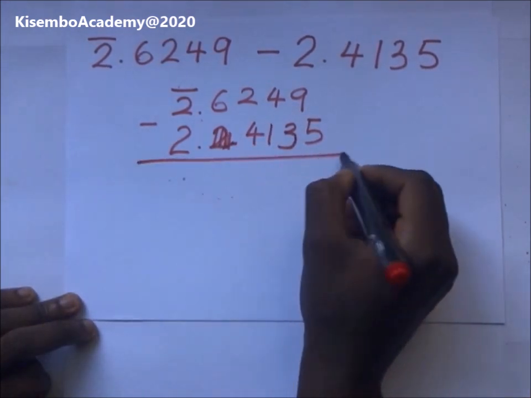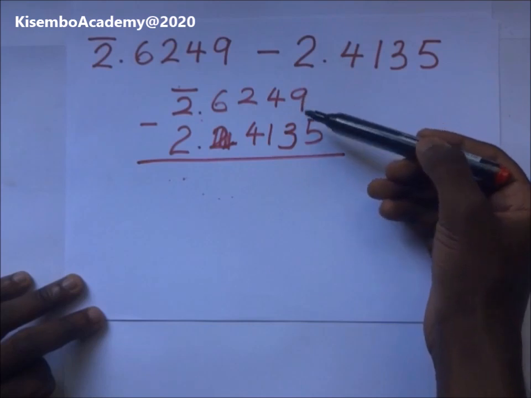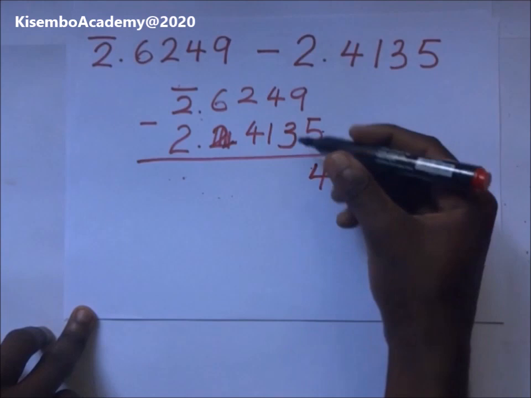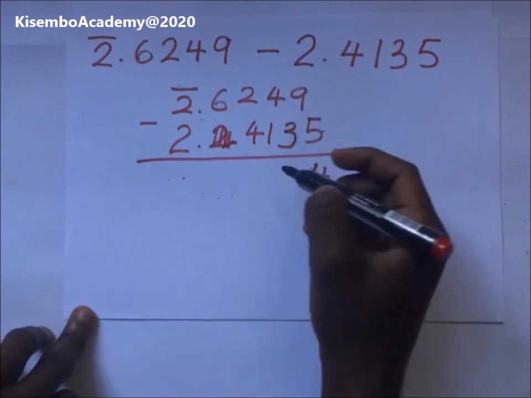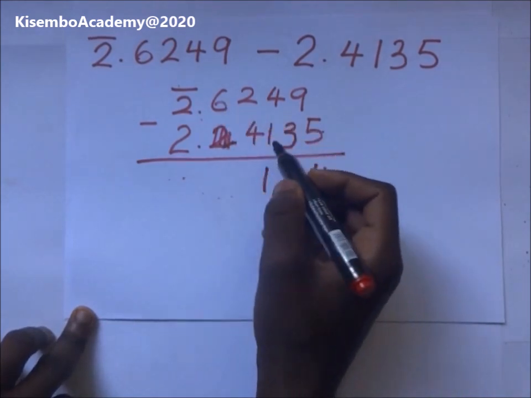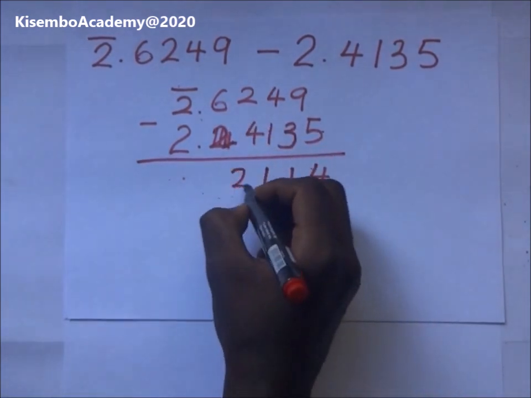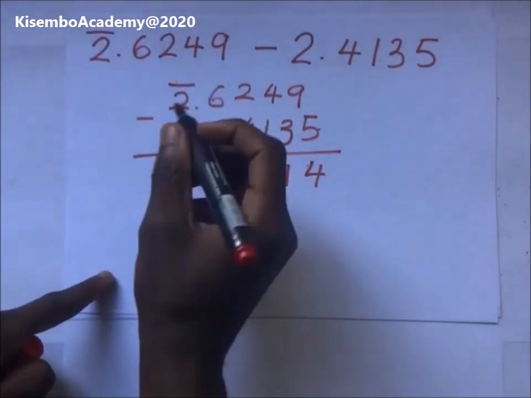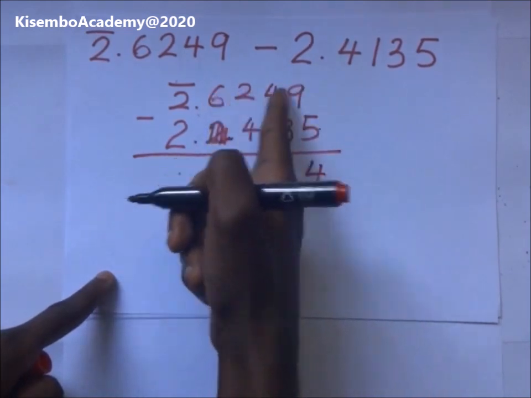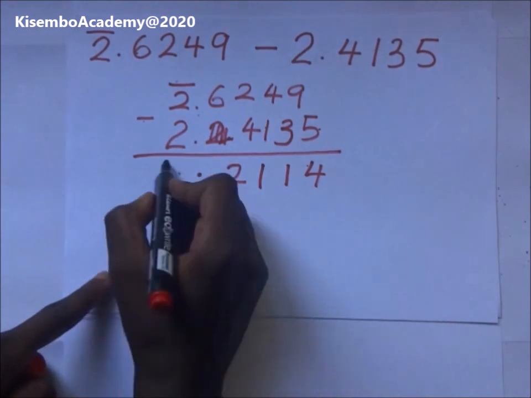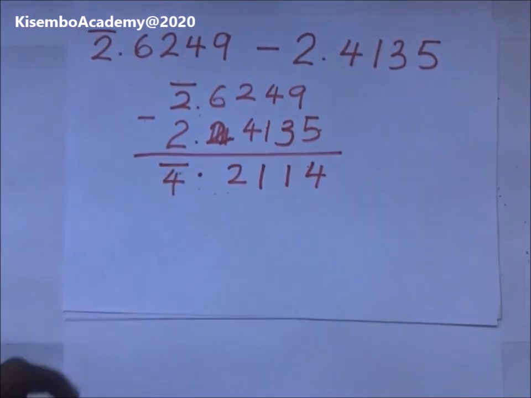So when you have to subtract those, it's going to become 9 minus 5 is going to give us 4. 4 minus 3 is going to give us 1. 2 minus 1 is going to give us 1. Then 6 minus 4 is going to give us 2. Decimal point. Then we shall add this. This negative only affects that number. It does not affect the rest of this part. So it's negative 2 minus 2. That's giving us 4 bar. Negative 2 minus 2 is going to give us negative 4.